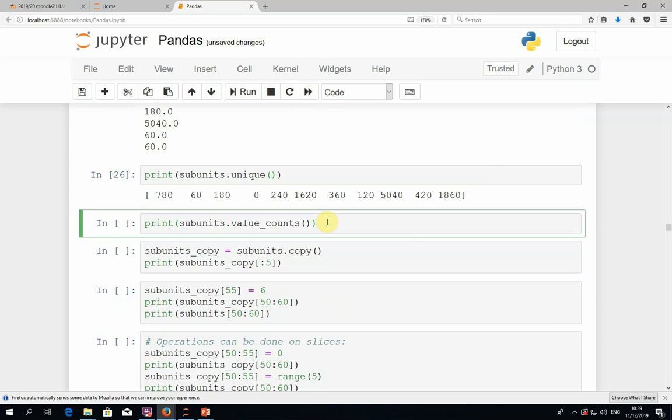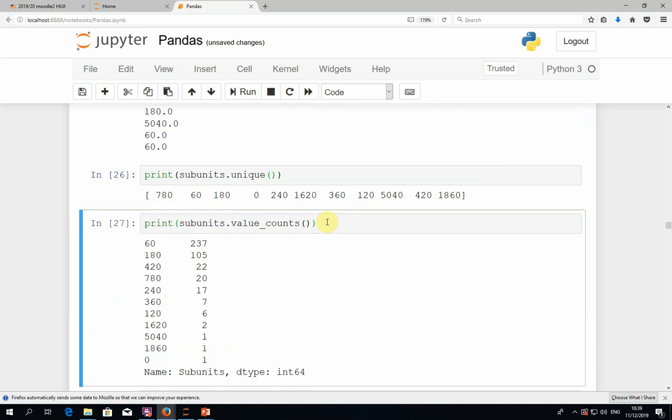And another very useful function is the value counts. So the value counts will give you back a series mapping each value to how many times it occurs. Okay, so this will actually give you a series with a different index. Here the values will actually become the index of the series.